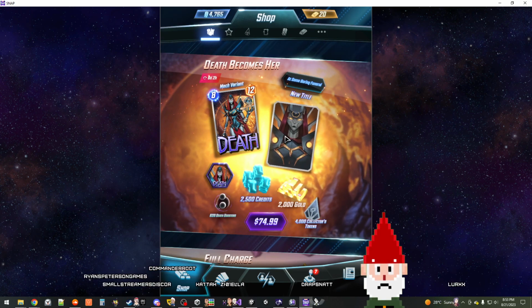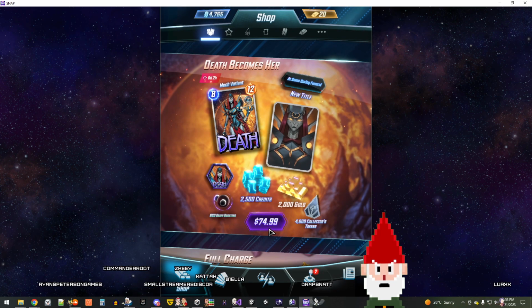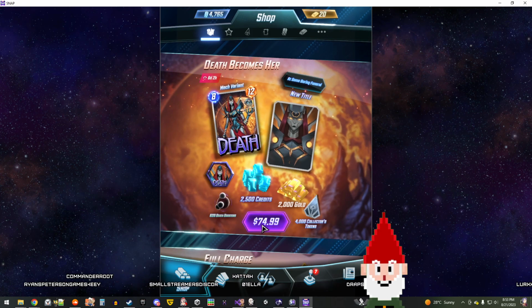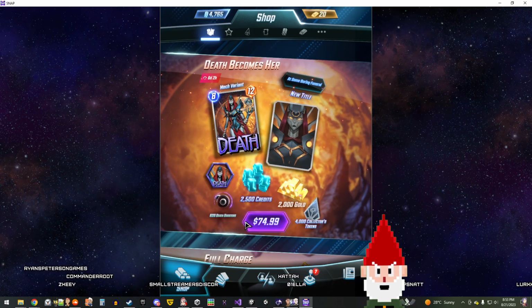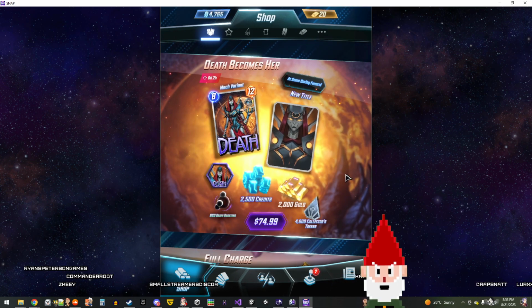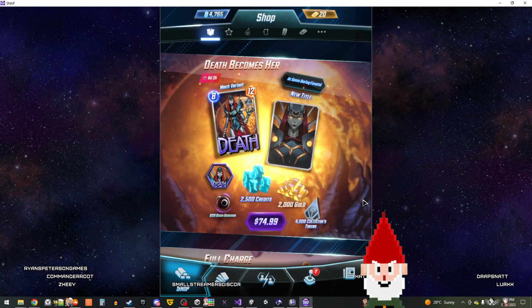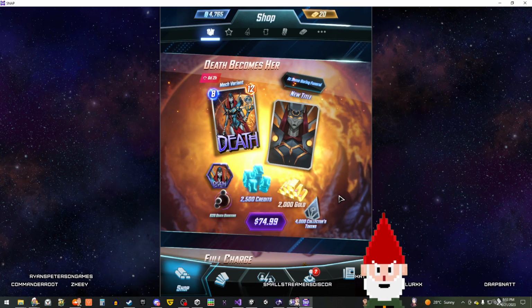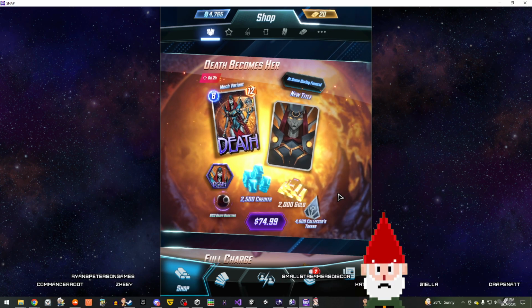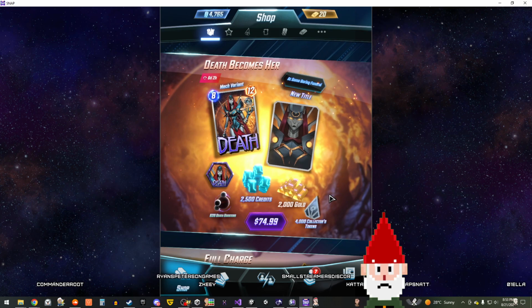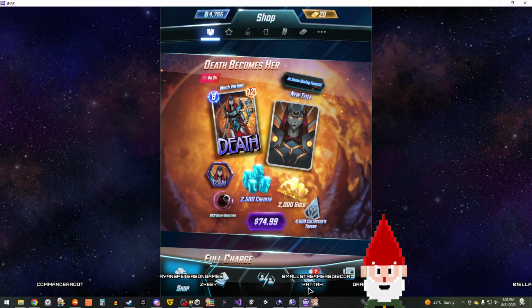I mean, that does look cool, and it's a card back. Oh, it's 75. When it looks interesting and it looks cool, and then I look at the price, it's like, that's crazy. That's more than a AAA video game for just a cool card back. A cool card and just handfuls of currency. That just seems like a lot.